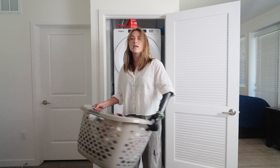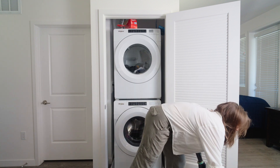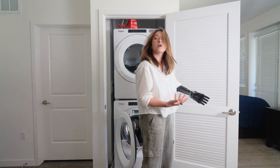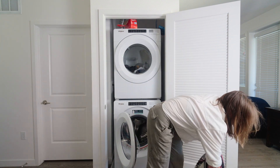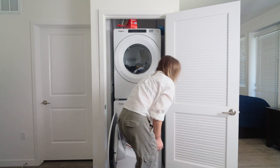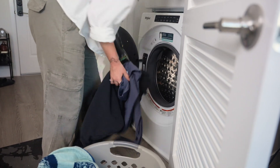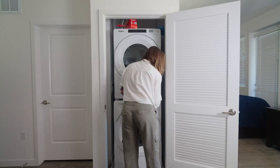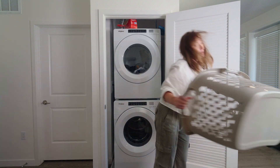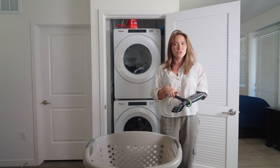This allows me to move it around. I can carry it, fold laundry, and put it into the washing machine, and it's a lot more stable that way. My hand already in power grip is great for picking up different clothing items to load them into the washing machine. Then again, power grip to pick up the laundry basket — and that is how I would typically carry a laundry basket and load my laundry using my ability hand.